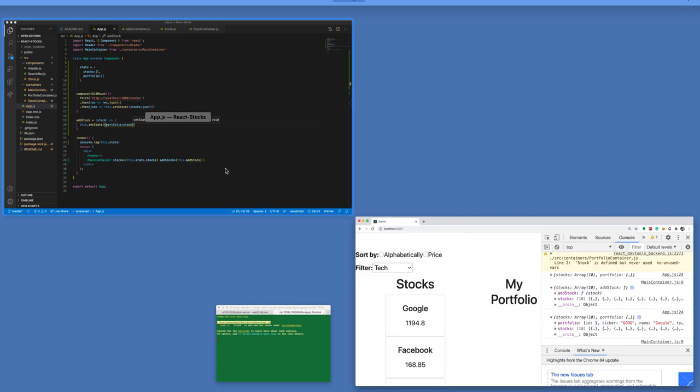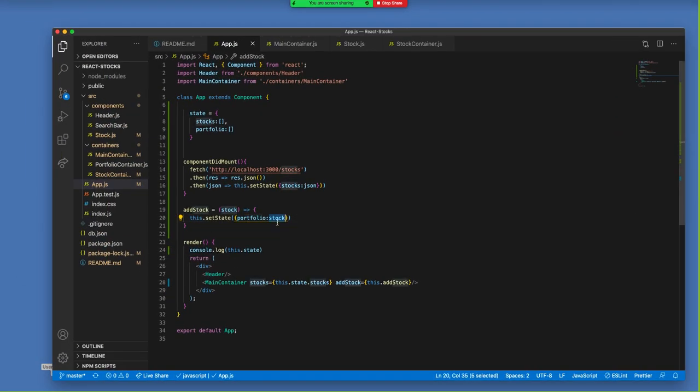Now, pushing in an item does not actually make a duplicate of the array. I'm not sure if you already covered this, but React has a rule where you do not modify state. What we want to do is make a copy of state and then put our new bit of state inside of it. The way that we can do that best is with a spread operator.